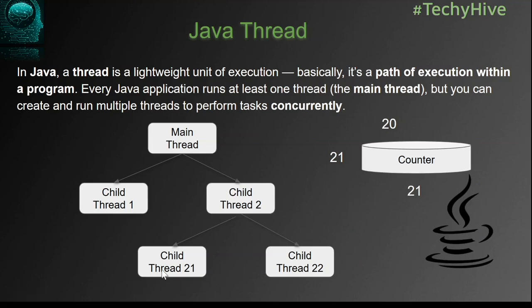On the other hand, let's say thread 2 1 and thread 2 2 are reading from this shared data or counter. In this case, we don't need any synchronization because they are just reading, not updating. Whatever the current value is, they will read that. It doesn't matter who updated that value eventually. So for reading, we don't need any thread synchronization, but for writing, we need thread synchronization. Thread synchronization in Java is done through synchronized methods and synchronized blocks.